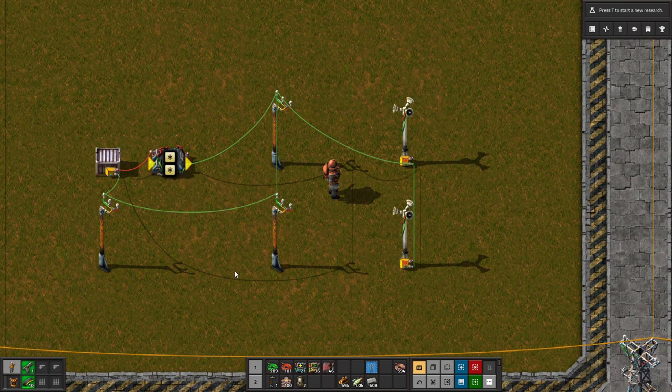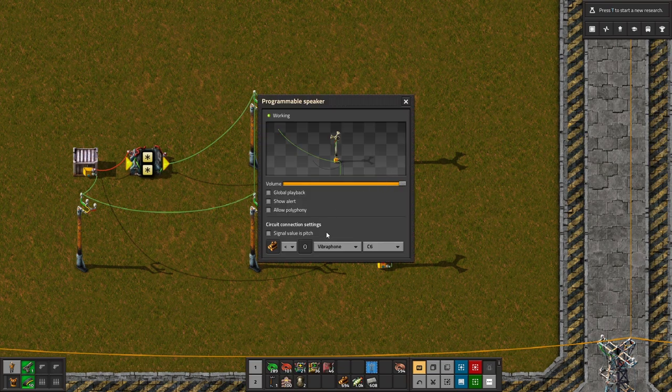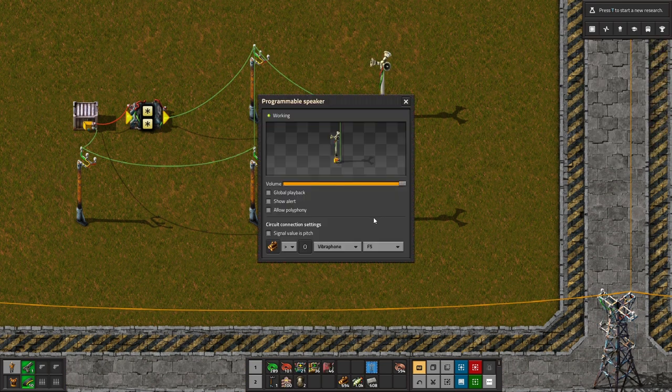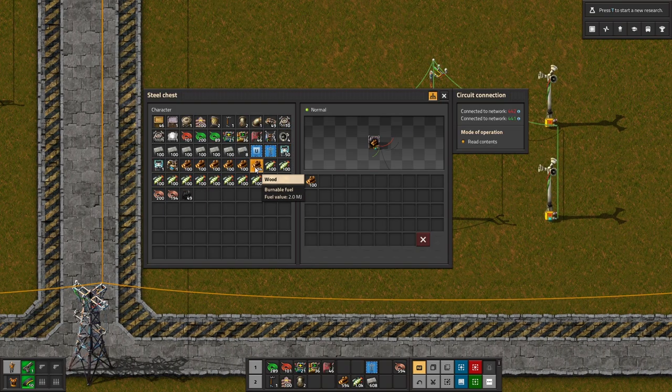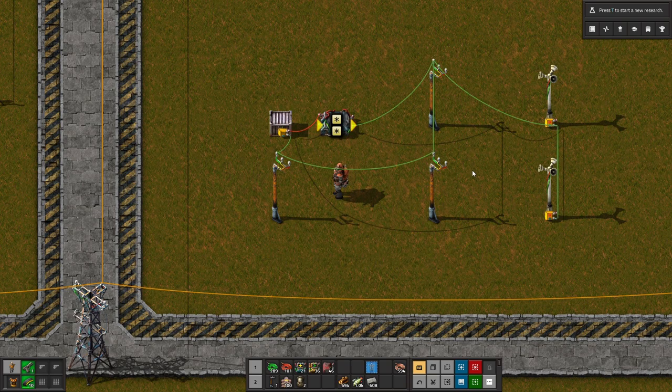We can see we have a green network here that's hooked up into these programmable speakers. This one, the one that's playing the C, or the empty one, is saying if wood is less than zero. That's different than what we had above, but it's needed. This one down here, if wood is greater than zero, play the F. So again, play the F, play the C.